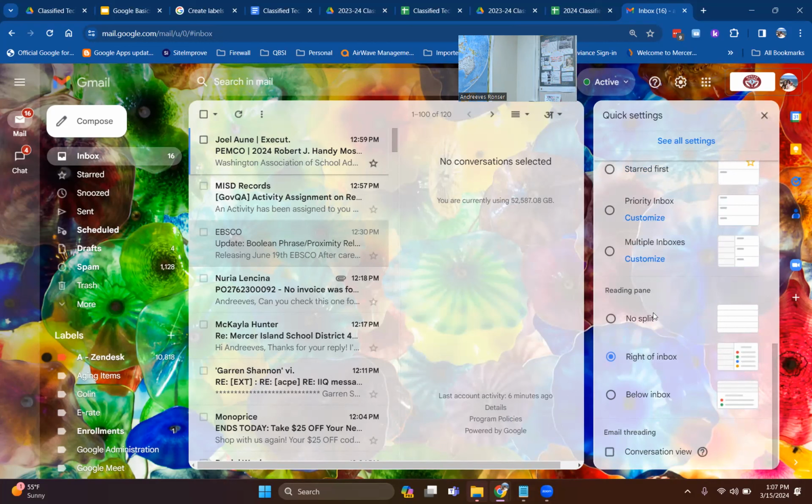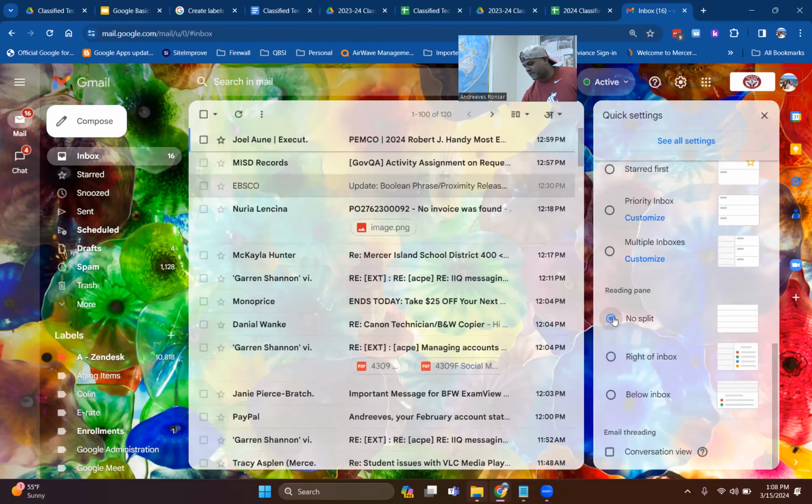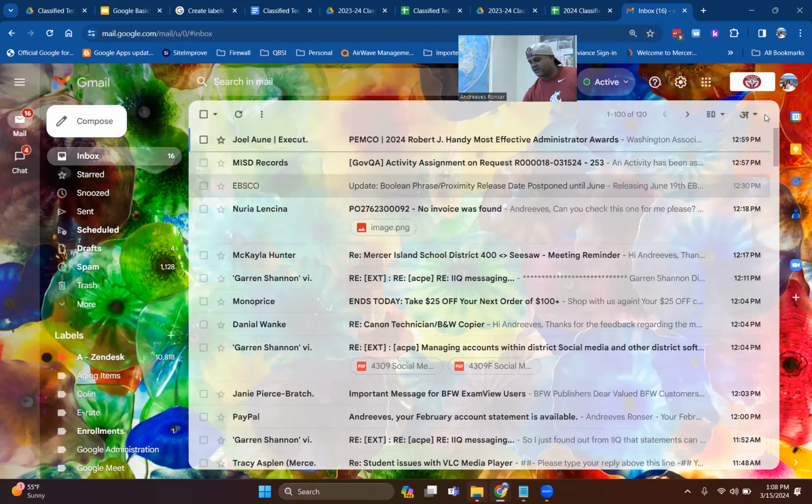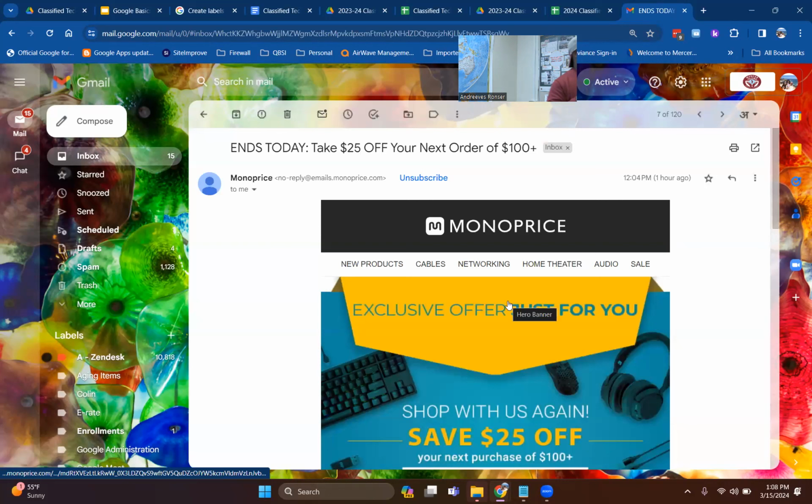The other thing that I always like to show everyone as I go through the inbox here is, with the reading pane, if I do a no split and I close this, what ends up happening is it gives me a lot of space here to see my messages. But in order to actually see what's in the message, I have to click on it and then it opens up the message and takes up the entire view. If I want to go to the next message or the previous message, I've got to use these little arrows that are up here to go back through my messages, or I can click here to go a little bit newer.